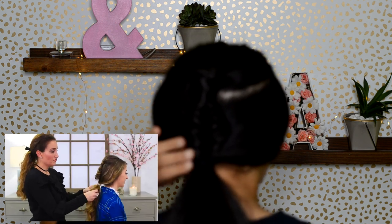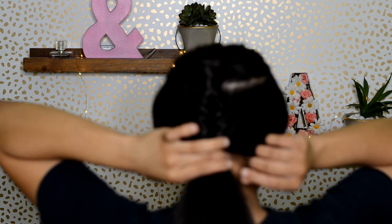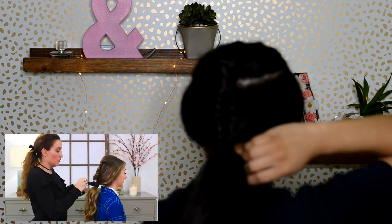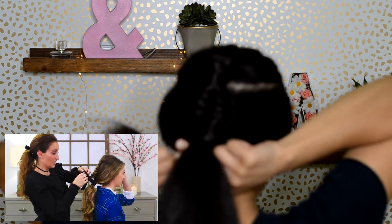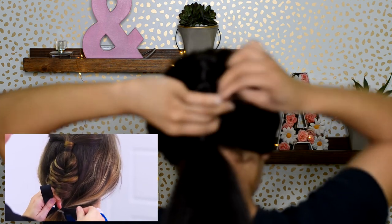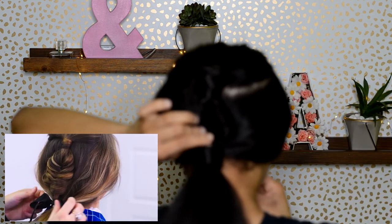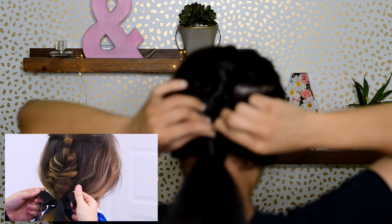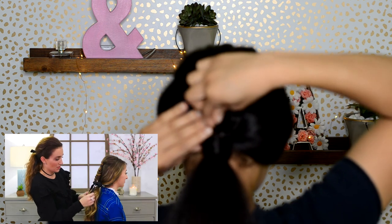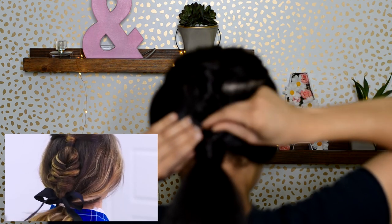And then my personal favorite added touch is just taking a little piece of ribbon. I don't have ribbon, so I'm just going to cover it up with my hair like we did earlier. Ribbon's totally popular again — super trendy — especially velvet ribbon right now. So this one's not velvet, this is just a nice little satin ribbon, but you can use velvet ribbon especially around the holidays — it looks really great. Make a pretty little bow at the bottom, fluff the ponytail, and you're good to go.